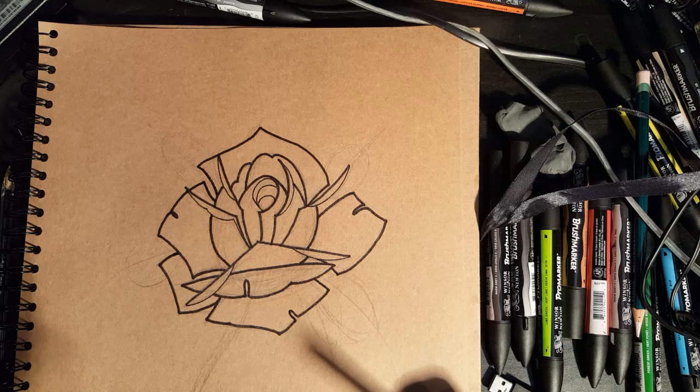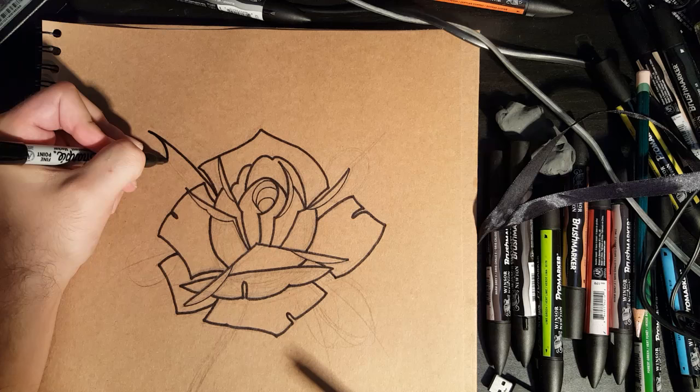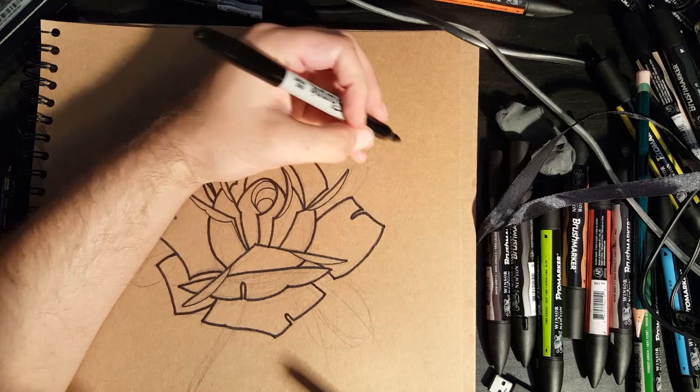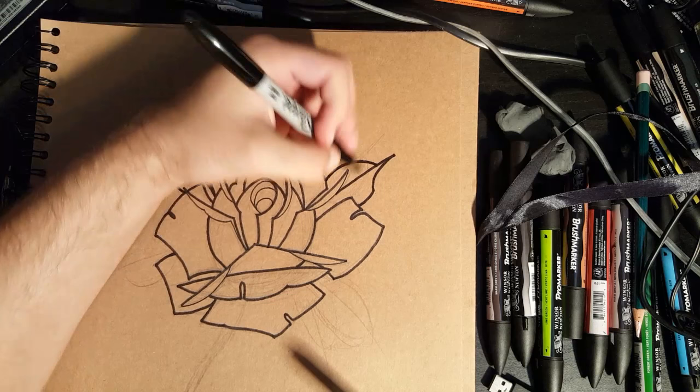So that's the leaves. Now we'll do some little detail bits in there as well, but for now I'm going to bring in that line down the center of each one of these leaves. I'm going to bring a curve back like this, curve off of that, then this side I'm going to start a curve a little bit lower and simply just curve around on this side. Just always do this curve on the lower side, so this one always sits on top, otherwise it just looks a bit weird. It just wants to make sense.